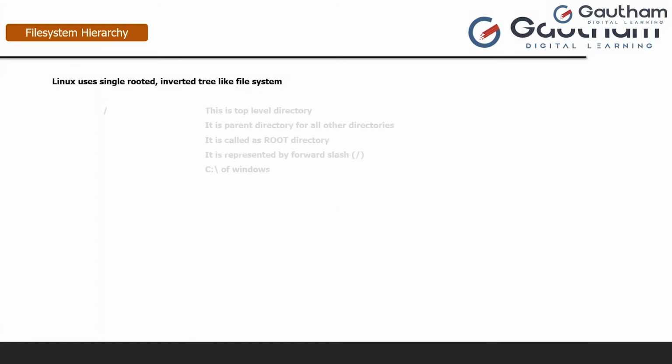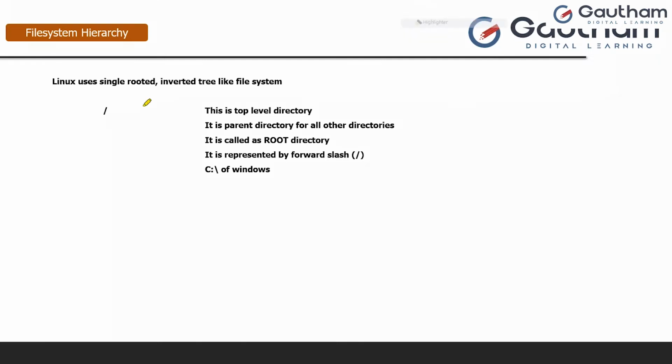Let's move on. The first directory that we will face is the forward slash. What do you mean by that forward slash? This is the top level directory. It is also called the parent directory for all the other directories. That's the reason it is called the root directory. It is the main directory, the mother directory for the whole operating system.